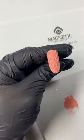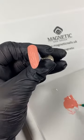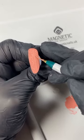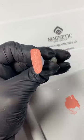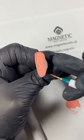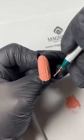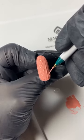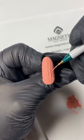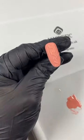And now I've got my lines, and the biggest part and the thickest part and the highest part is in the middle. Now I'm going to use a bit less product and I will just do the lines on the side, but they're much thinner. So I will still have the raised structure, but not as thick as the middle part. That will really help me to keep the C curve as it is and not create any unnecessary bulk on my client's nails. Okay, and the other side. See how fast this design is.